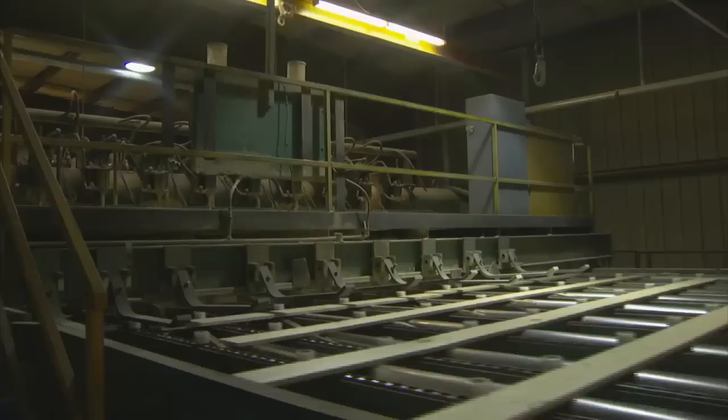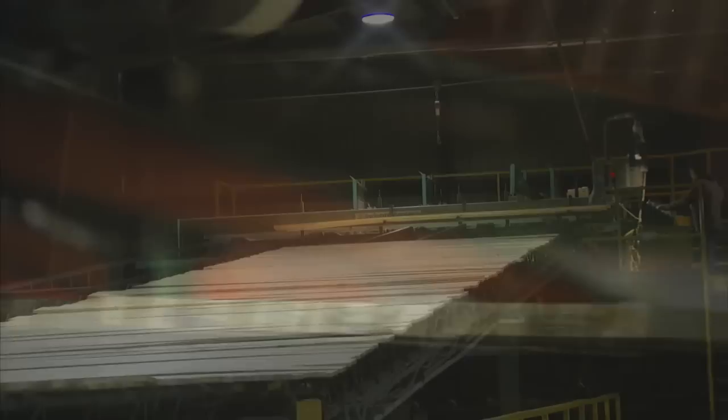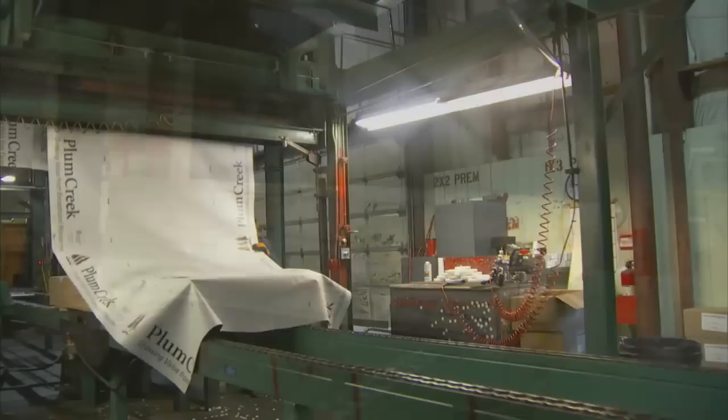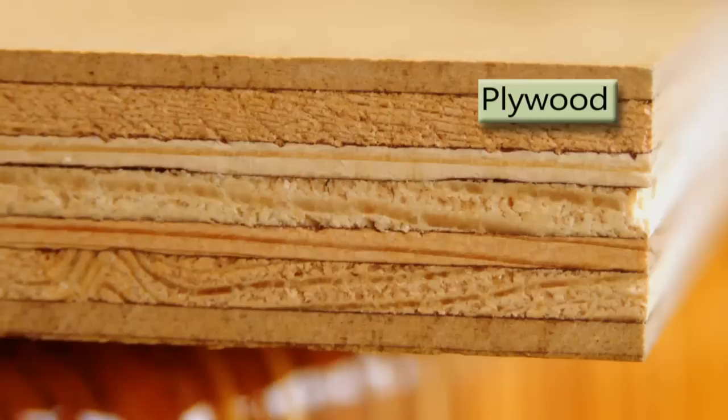A machine reads those crayon markings and captures the grade of each piece. A final trim is made for length, and then the boards are grade stamped. The vertical sorter now gently separates the boards according to grade and dimensions. The sorted boards ride up the floor chain to the stacker, where lumber units are made. Those units now go to the banding machine, where they're compressed to tidy them up and banded so they stay together on the train ride out. Using staple guns, we apply a weather-resistant wrapper. This package is now ready for a trip by train or truck out to our customers.